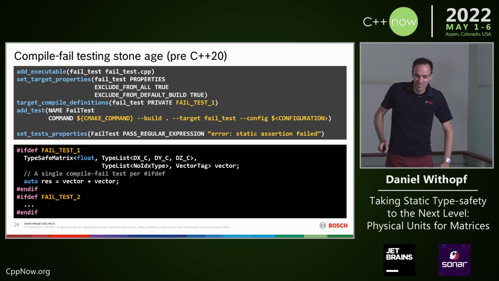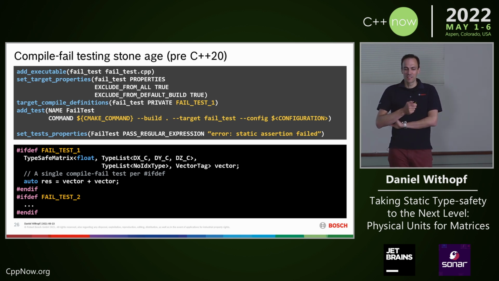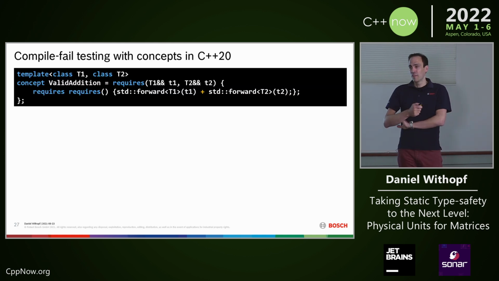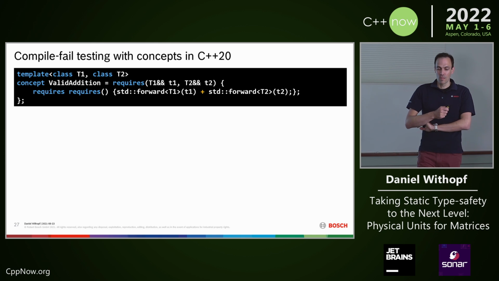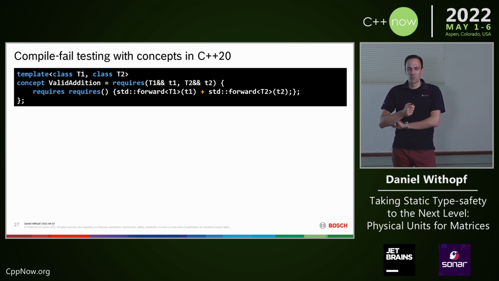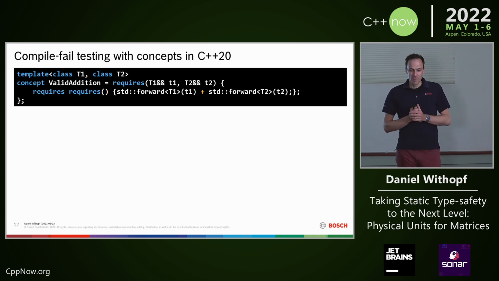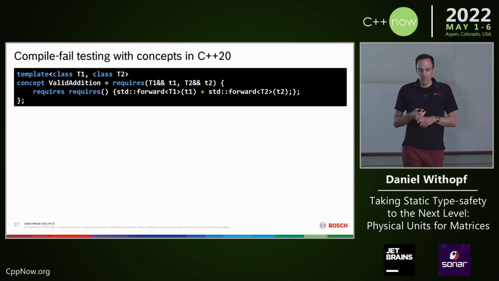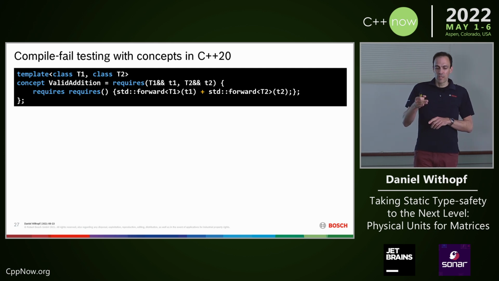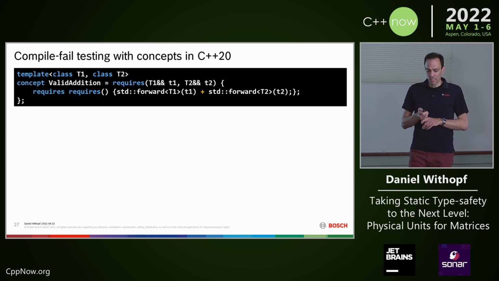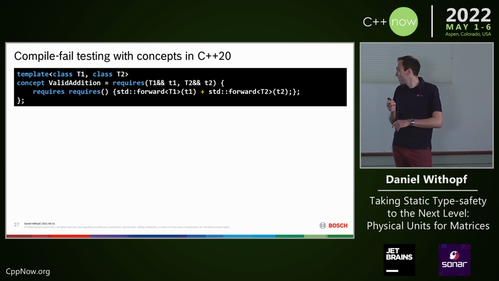As you might see from the title of my talk, this is what I call compile fail testing Stone Age, pre-C++20. With C++20, there's a nice trick that can be used to make that much prettier. This is something that I actually got from Mateusz Pusz, who listened in when I gave the talk the first time, so credits go out to him for pointing me to this. So what you can do, you create a concept, valid addition, that uses a requires expression with a nested requires expression and an ad hoc constraint in there, and that simply specifies that the addition, so adding the 2 arguments, should be valid. I hope I got the terminology right here.